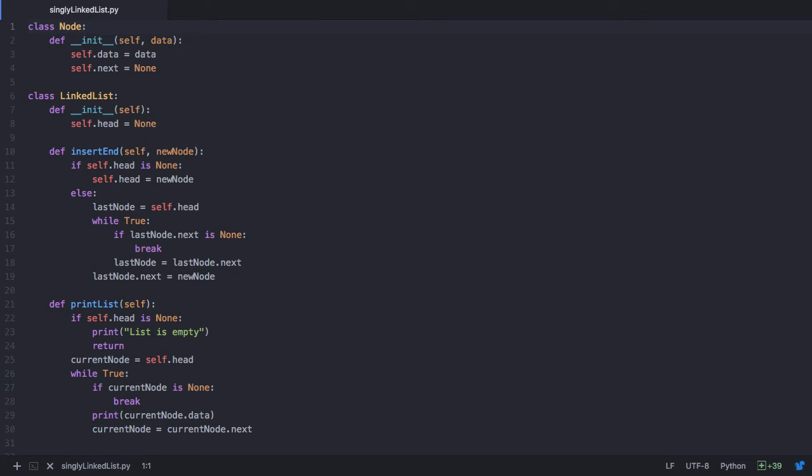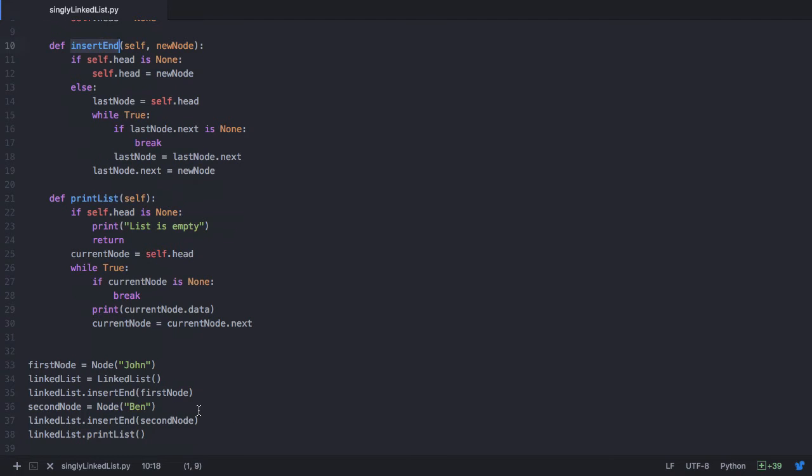So from the previous lecture, we had the insert method. I have just renamed it as insert end so as to indicate that we will be inserting at the end of the linked list. Since this lecture handles inserting a node as the head node, we will have another method called insert head, which will insert a new node at the head position. So let's see how to do that.